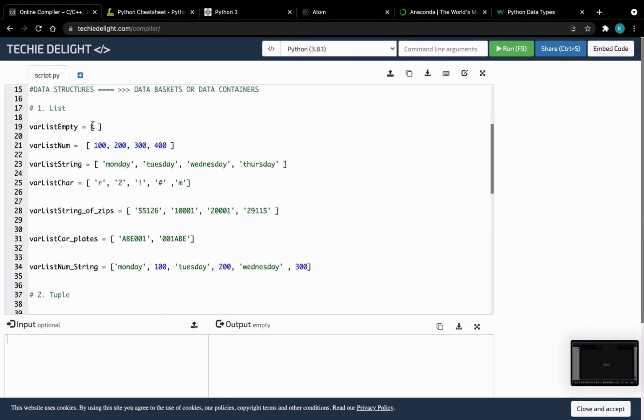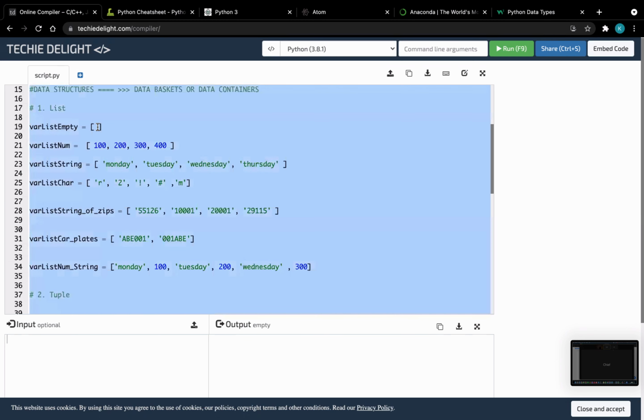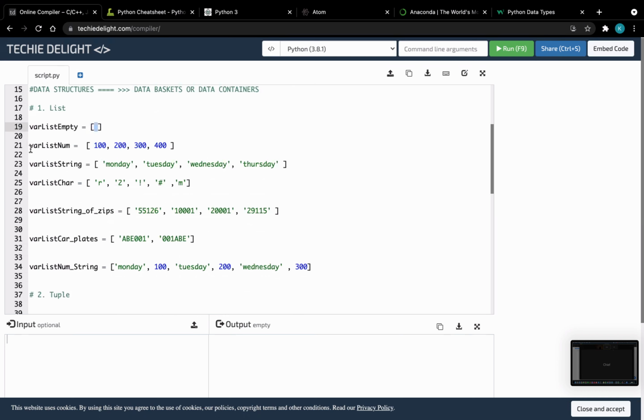The empty one at line 19. The numbers in question would be at line 21 as a list of numbers. The strings in question would be at line 23 as a list of strings.